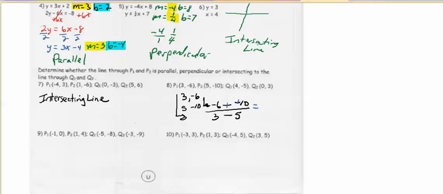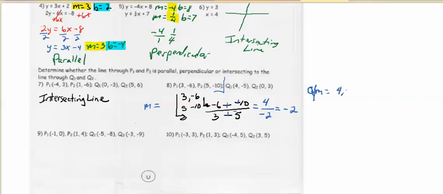Then we're going to do keep, change, change. So at the top here, I have 10 minus 6 is 4, and it's positive. Keep, change, change, and I get 5 minus 3 is 2, and it's negative 2. Negative 2 will go into positive 4, negative 2 times. Okay, that's my P line, so it's the slope of P. Okay, the next one, we've got Q. So here's Q, the slope of Q. So MQ, I guess.